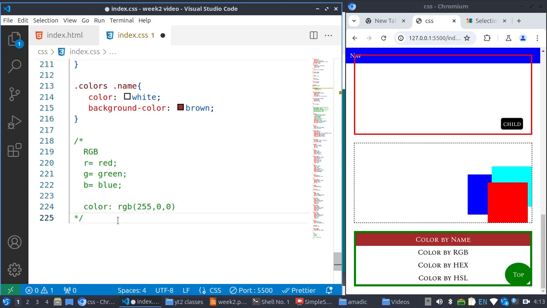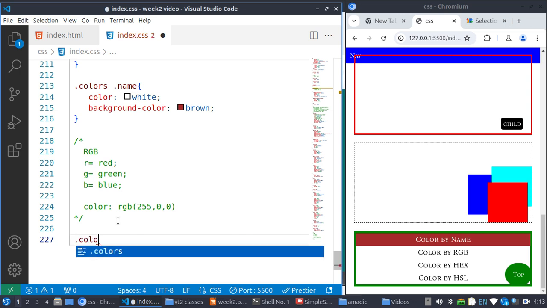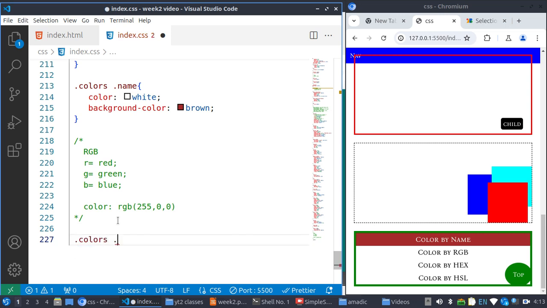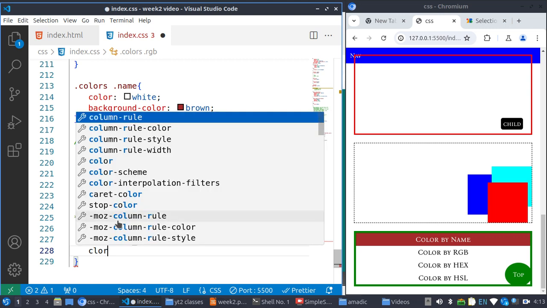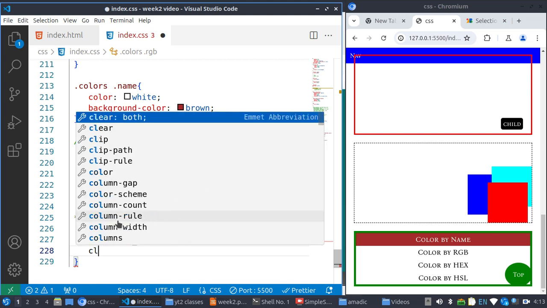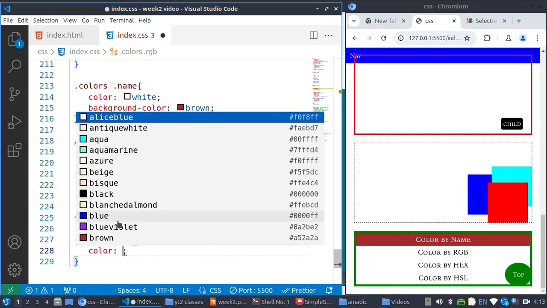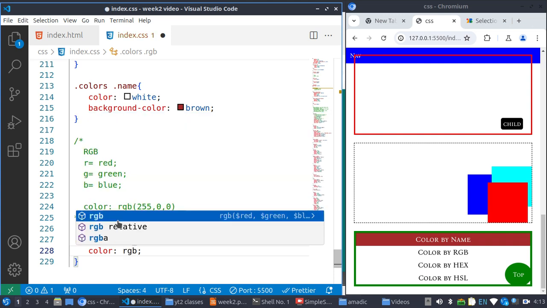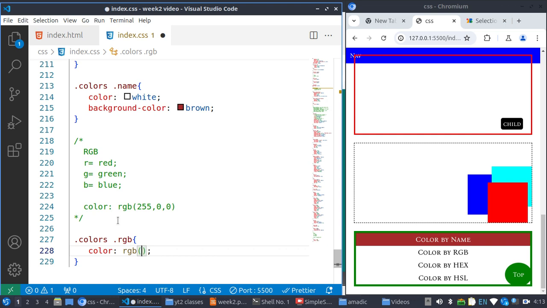So for that I'll put .colors .rgb. What I'm going to do now is set the color of the text to something unique, so I'll put rgb, then random colors 44, 288.